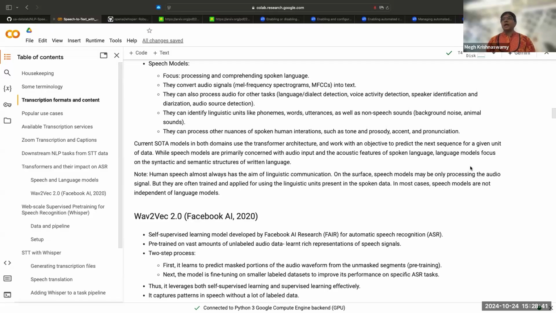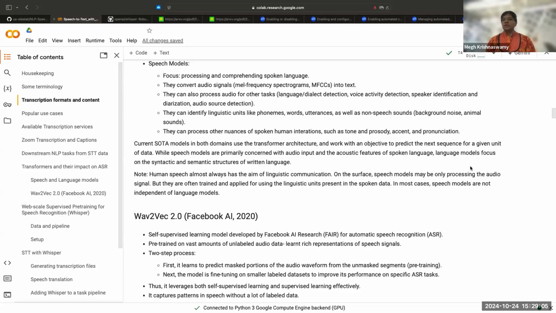We might want to do language or dialect detection where we're just listening to the words, maybe not even accessing a language model and just trying to figure out what this speech signal sounds like. There might be voice activity detection. So if you have a speech signal, what are the time points where someone is speaking and what are the time points where someone is silent?